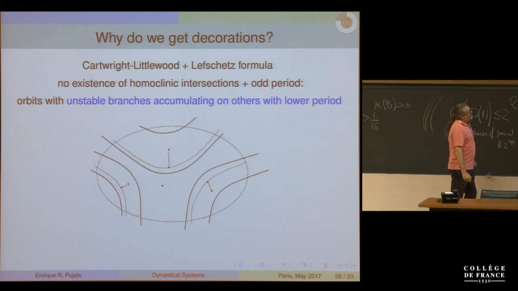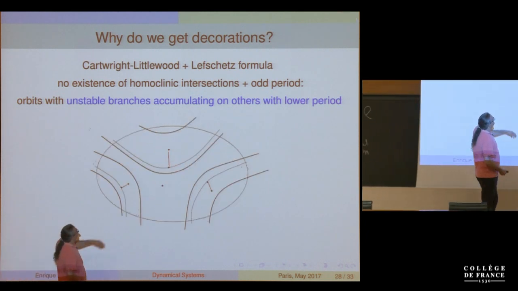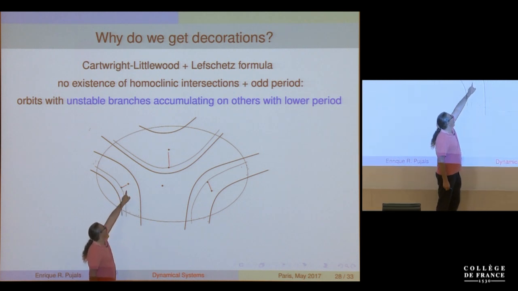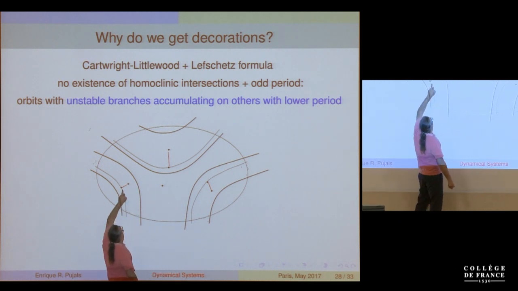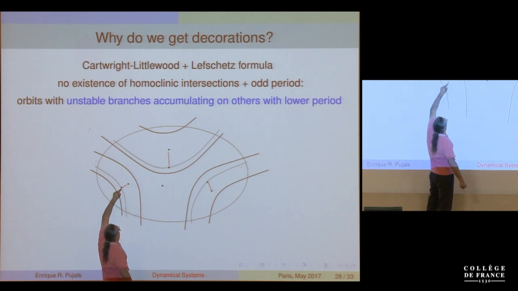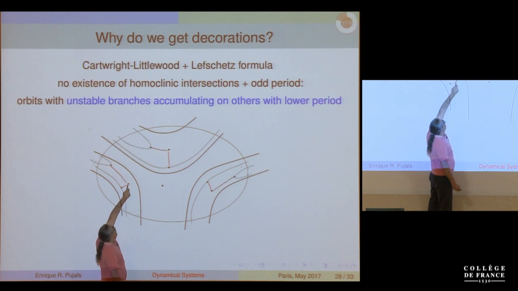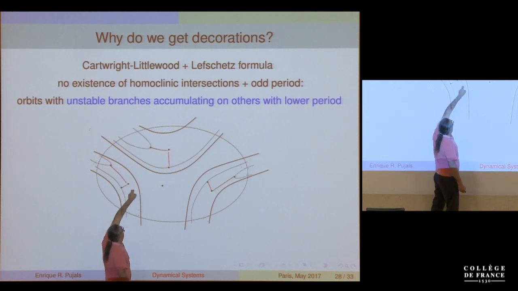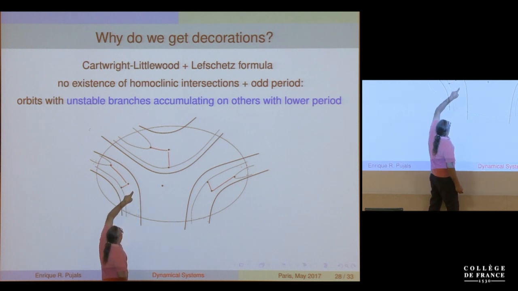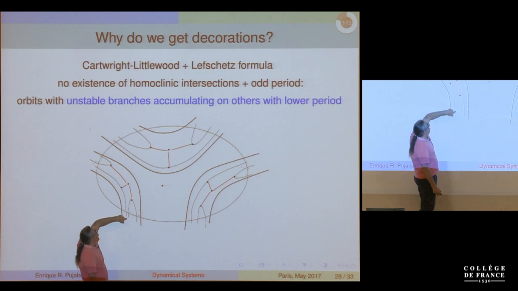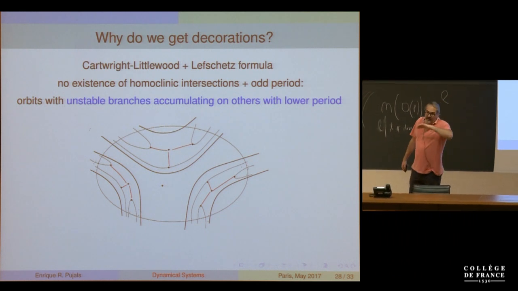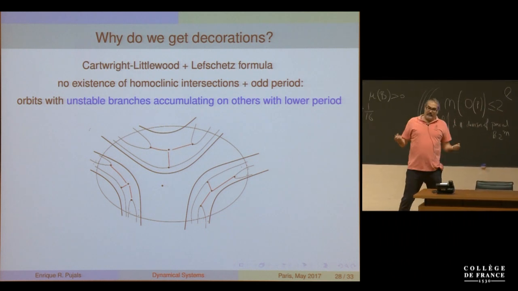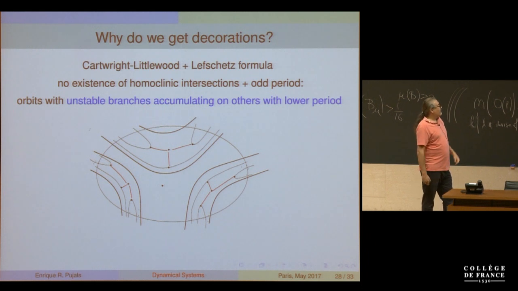And if you want to do the same picture, but inside the connected component, here you have an orbit of period 3, this one. And this other is period 9. So this orbit has period 9. I put only 3, but we'll see this is stable and this is unstable, and stable goes here. If you take an iterate by 3, it has to be over there, the same over there, the same over there, and the next one here. And then you have this decoration structure. If you want to avoid this homoclinic intersection, you have to go around this way inside this connected component, and you have this decoration structure.